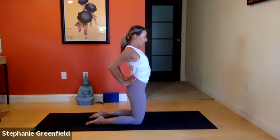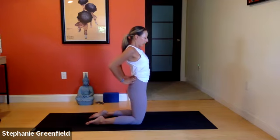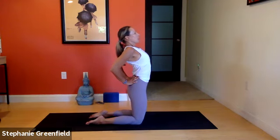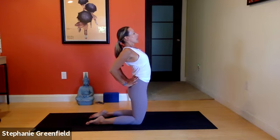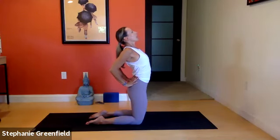And then try to send the shoulder blades down your back a little bit. As you lift from the heart center, keep the hands on the lower back for support to make sure that you're not just dropping back. You want to be lifting up. And let your gaze just kind of settle straight ahead, or it can float up toward the sky. Sometimes looking up helps that thought of everything moving in the upward direction.